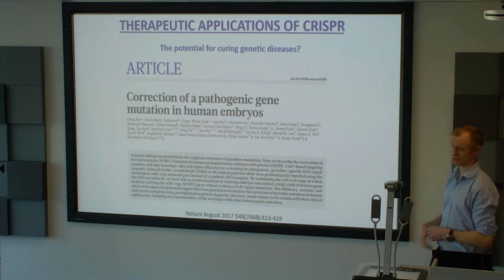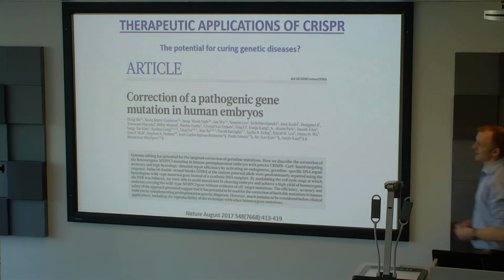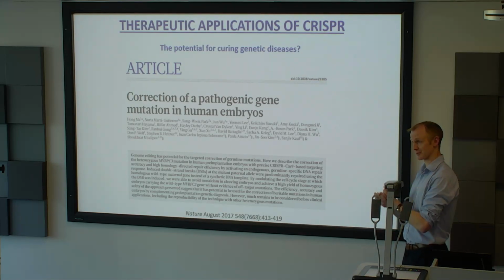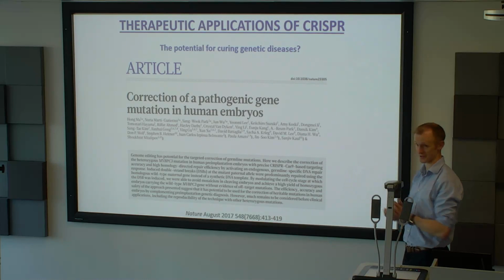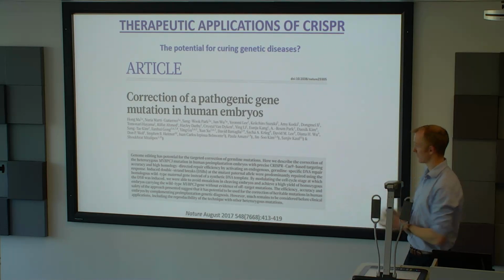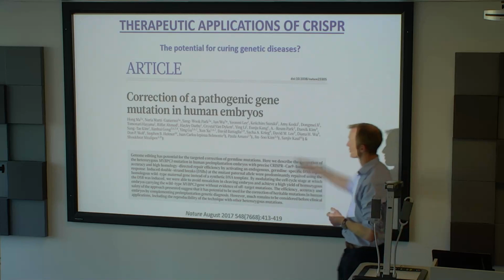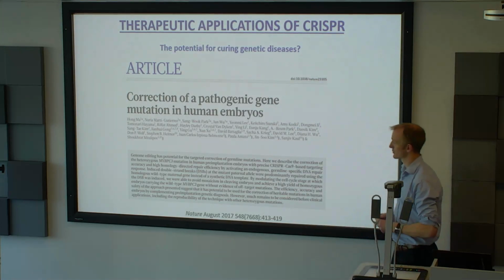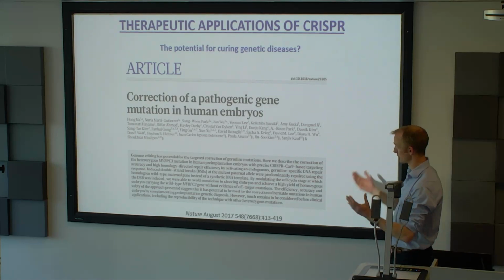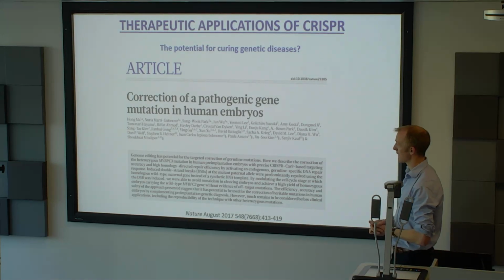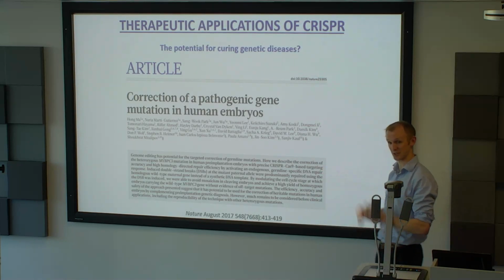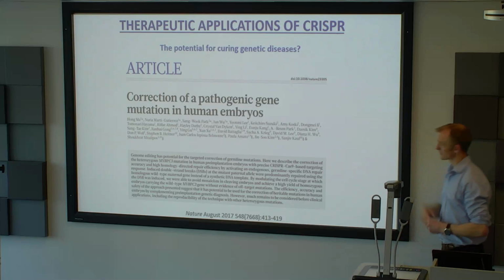People often think, is this just an ethical debate? It's never going to happen. A paper published in Nature just a year and a half ago didn't allow these embryos to progress to full fetuses, but they showed that you could correct a pathogenic gene mutation in human embryos. This was from a multi-international group, and they could use CRISPR-Cas9 to correct a genetic mutation in an embryo. Obviously, that's very good.